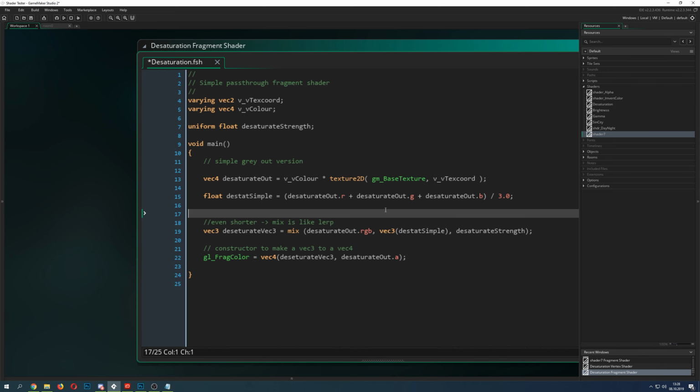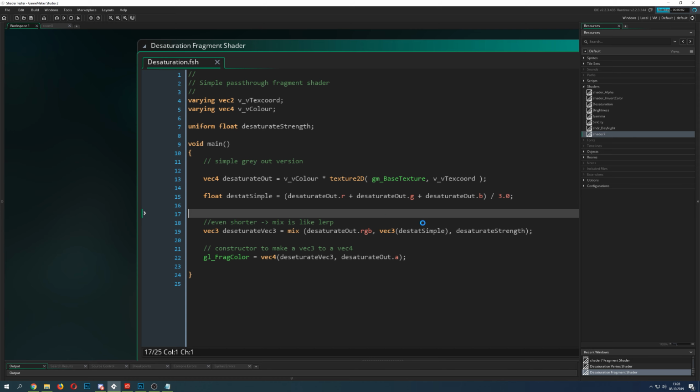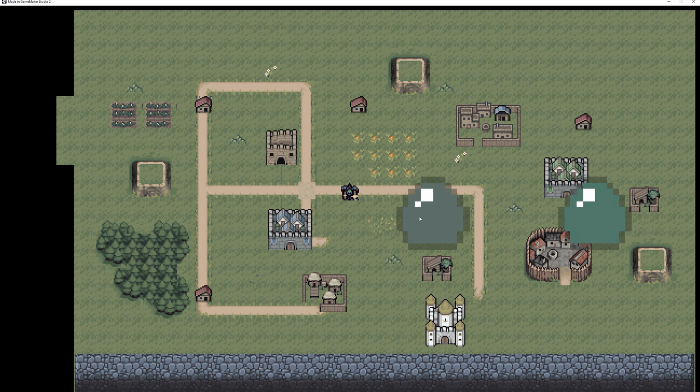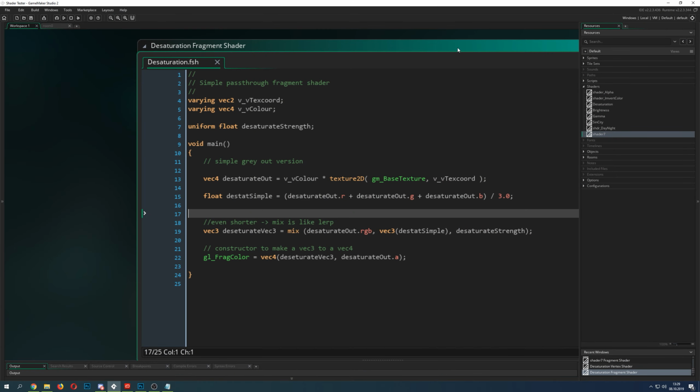And for example, once we start that thing again, it works because I didn't change anything, and this is the shader by itself. And as you can see, it desaturates the color but doesn't change the alpha, so the transparency value, and it looks pretty nice. So how do we change it actually?